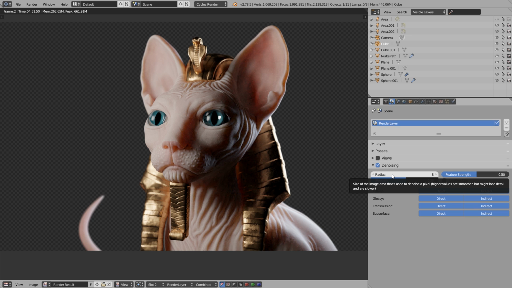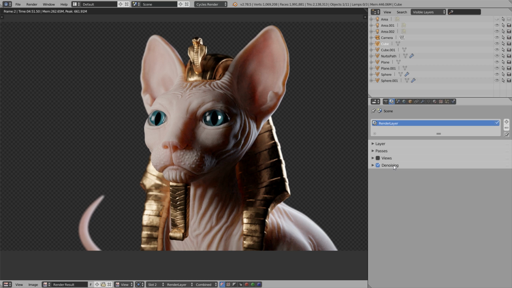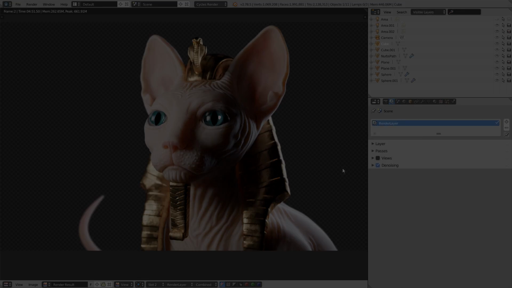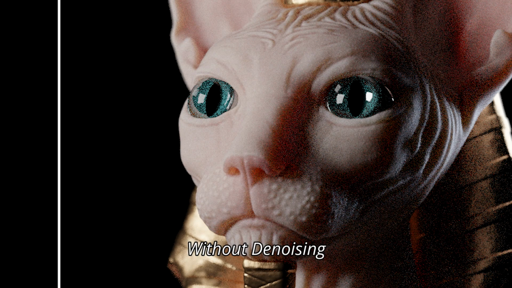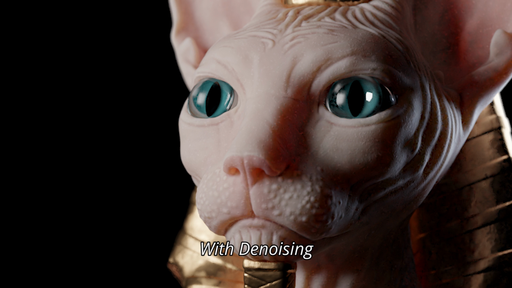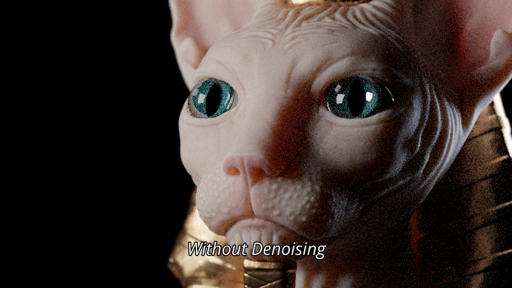But in most cases, if you reduce the values, you have more noise, but also you keep the details in your scene. And if you crank these settings up, you may lose details, but the result is smoother. So simply check out the settings, try around with different settings and see how this works for you. But anyway, as you can see, the standard settings are already pretty awesome. So yeah, this is what I wanted to show you in this video. Have fun with denoising your images and reducing render time.